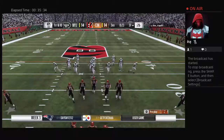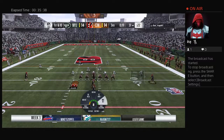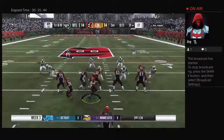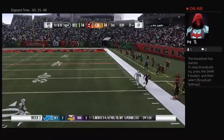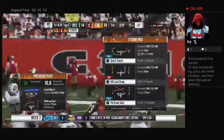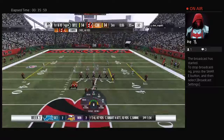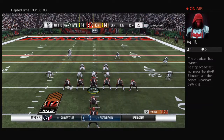Line of scrimmage, the 31 now on 1st and 10. Now a play fake here on 1st down. Going deep down, and got his man complete. And he will go out right near the 35-yard line. An excellent pickup of 34 yards. So that changes things a bit. Here's a 1st and 10 all the way down at the 35.